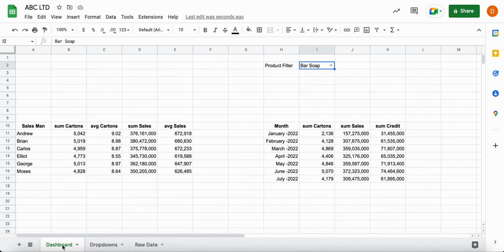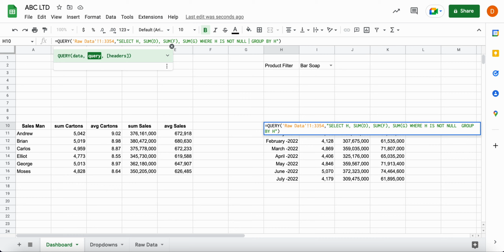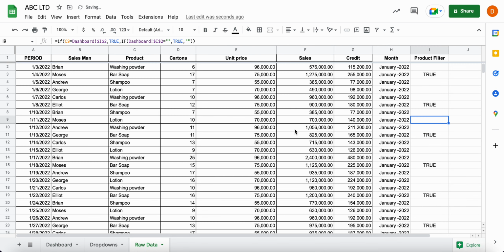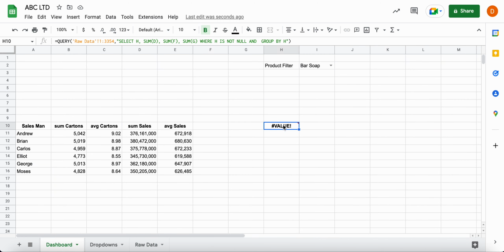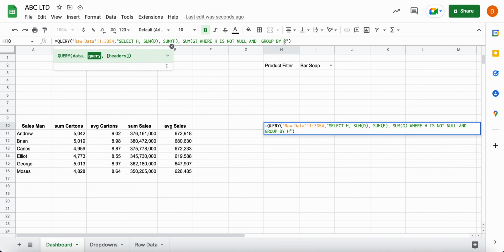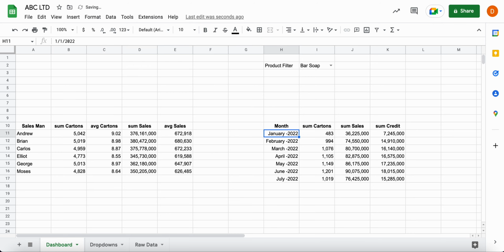Now the third step, you're going to want to add a condition here. So for example, where H is not null, and so what we want to say is we want to add this filter here. So I is equal to true.